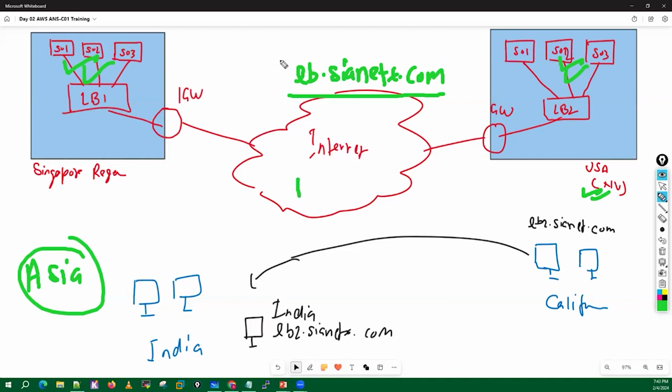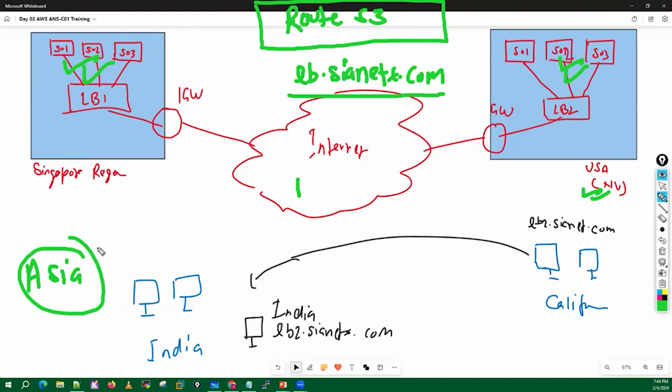Route 53 is a global service. So let's suppose we have this Route 53 service here over the AWS. Route 53 is an intelligent DNS. We can configure the routing on Route 53 on the basis of locations.